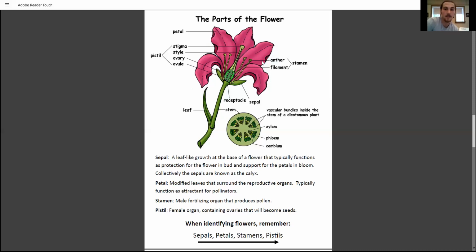And in a similar fashion, we'll see in flowers that the pistil is usually arranged such that any incoming pollinator that hopefully already has some pollen on it from another individual of the same species will have to pass over that pistil, and the likelihood of them having to touch it and some of that pollen catching onto the pistil will occur.